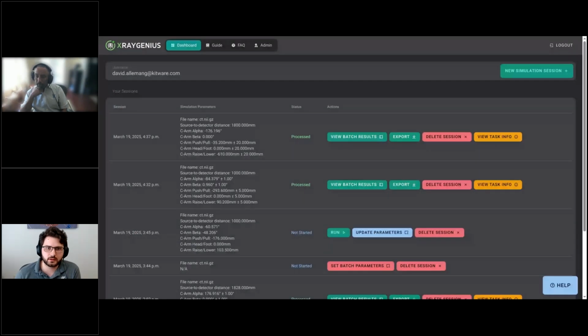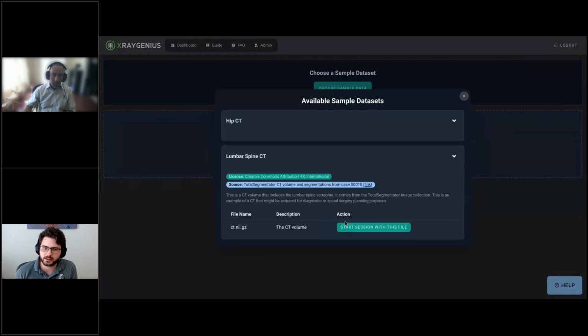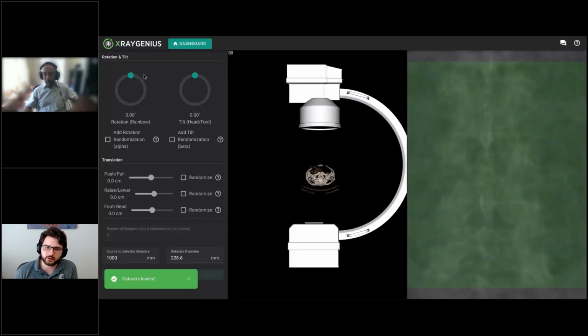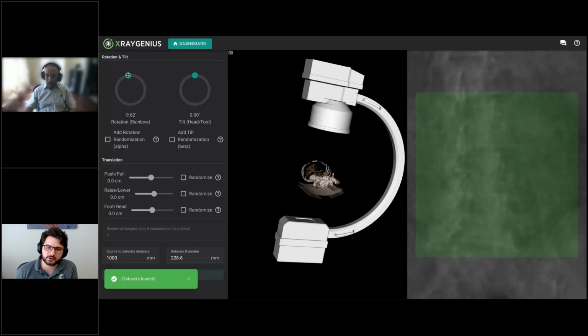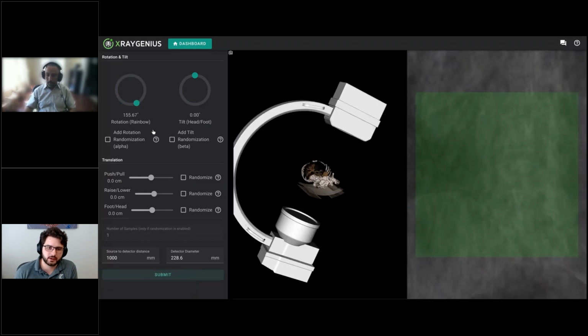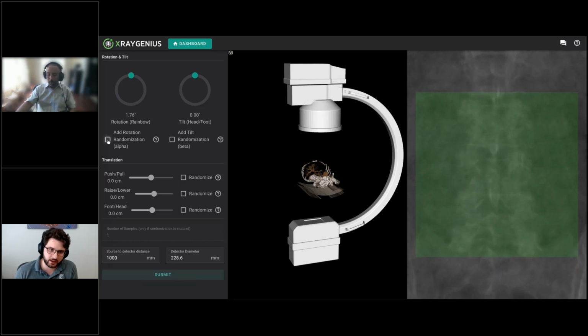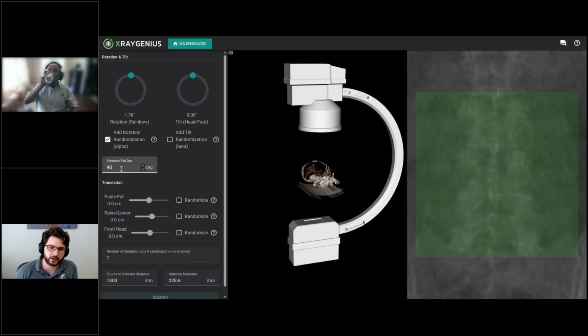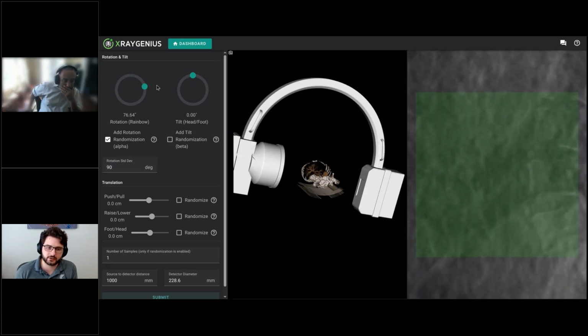The question was that you can synthesize a sequence of 2D X-rays rotated around the axial direction of the C-arm, and then use that sequence to reconstruct 3D data. So here I'll pick the spine sample data. The idea here is that you're sampling images in this axis, so we could choose variance only in that axis and choose a very large variance. So I'll say 90 degrees. Here we're rotating pretty much across the entire range of motion.